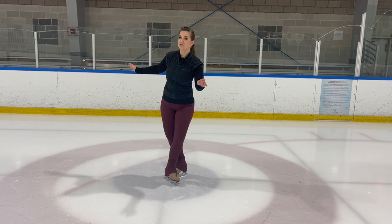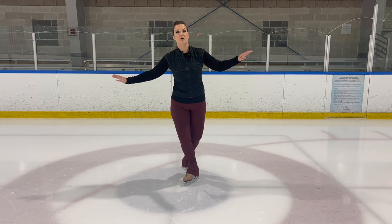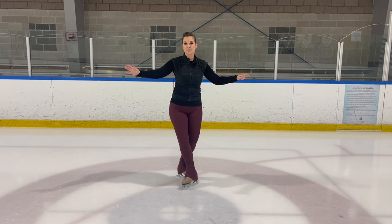Now if you need some help with balance, just put your hand on the wall. You can do it around the rink. But we're going to keep our core strong, hands out, shifting our weight from one foot to the other, and stepping backward into T's every time.